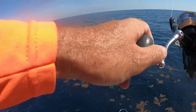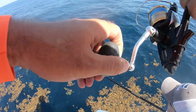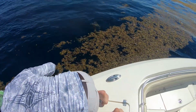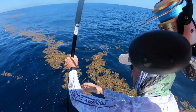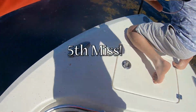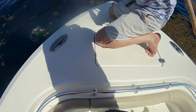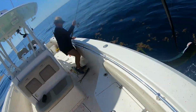Big cow. You think I should come under him or over the top? Go right over the top and hit him if you can. Nope. I'm trying to get the angle. Right there, right there, right there. You got him. Nice. Oh no, dude. What the crap? Did he just fall off the gaff? Here. I'm gonna gaff him right here. There we go.